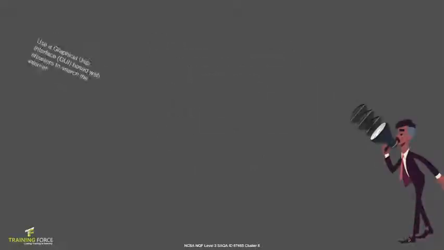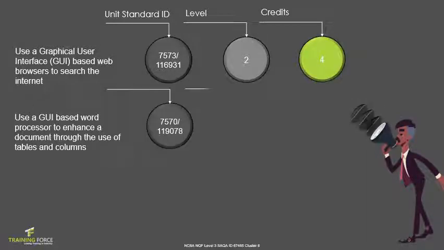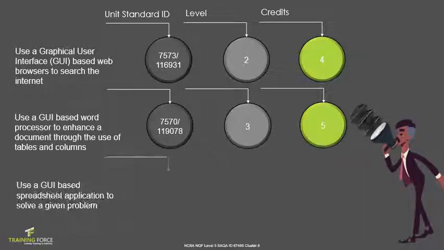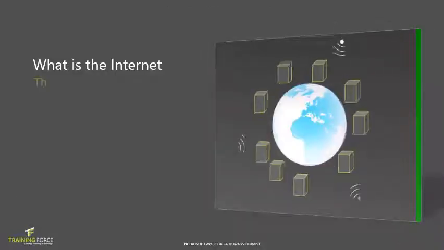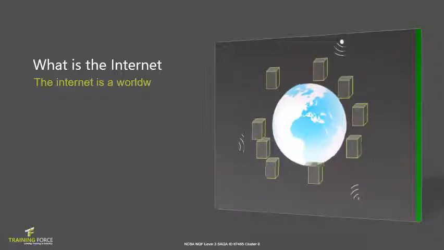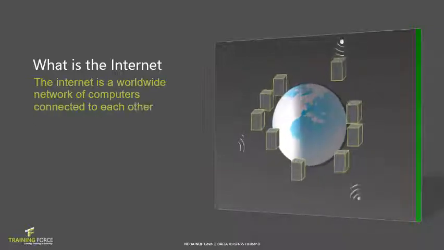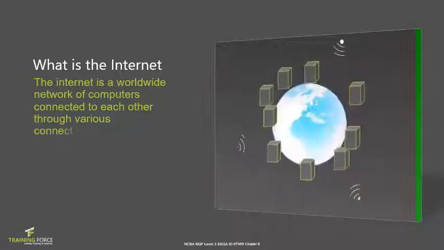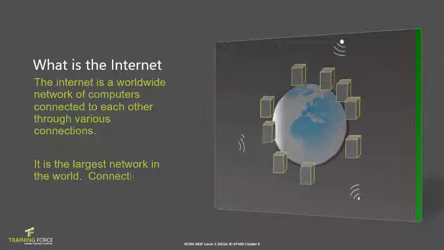In this cluster, we explore technology solutions development in the form of web browsers, word processing, and spreadsheet software application. So what exactly is the Internet? The Internet is a worldwide network of computers connected to each other through various connections. It is the largest network in the world and it connects people on a daily basis.